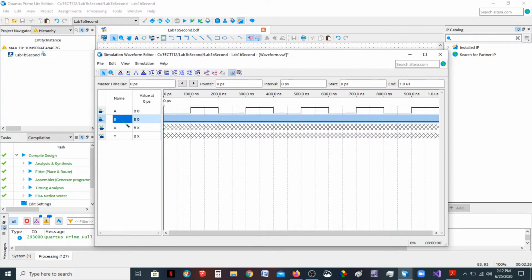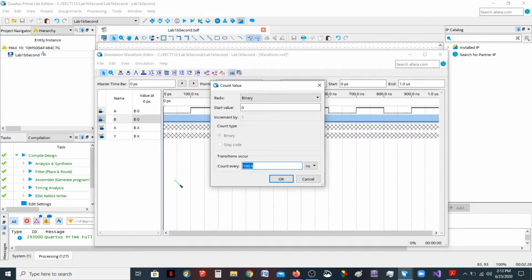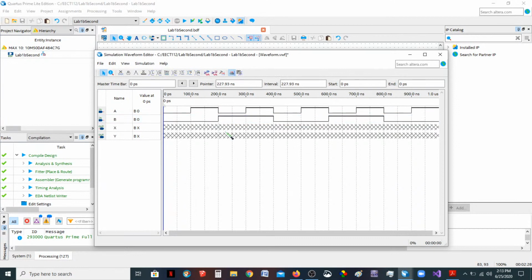My second signal here, I'm going to select my input, go to Count Value. Now this one, I'm going to double it and go to 200. So even though I doubled both of those, you can see by 400 nanoseconds, I've already got all the combinations covered: 0 0, 0 1, 1 0, 1 1, and then it repeats. So this goes like 2.5 times if you do it that way. We could even do it 200 and 400, but it's good to see it repeat a couple times just so you know you're on the right track.